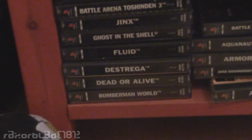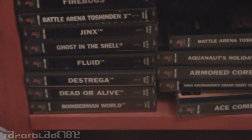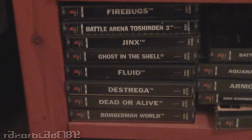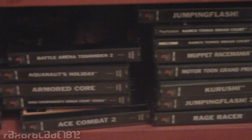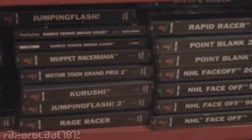Then below, more PlayStation stuff, and these are all Sony titles. As you can already see by the code SCES. But there are some more, but they are part of a different collection. And there are some Platinum release games also on the back, which I'll show you that in a bit.